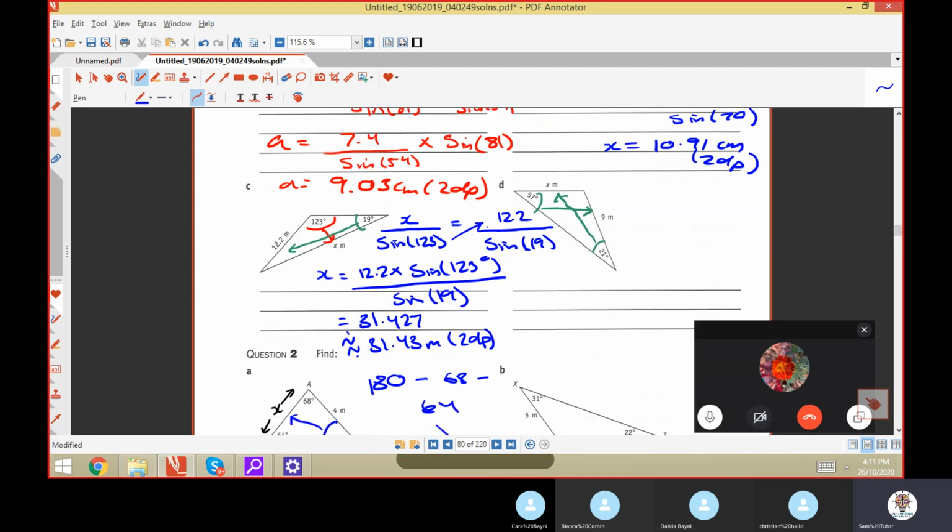It's a side question, so go x all over the side that it belongs to. Oh, sorry, the angle. Sine 21 is equal to 9 all over sine 57. And you ask yourself the same question, well, what's sine 21 doing to the x? It's dividing, what's opposite of that? You multiply, so that goes up.